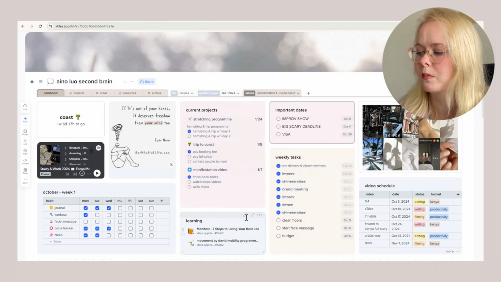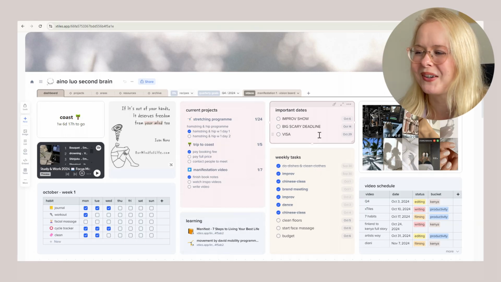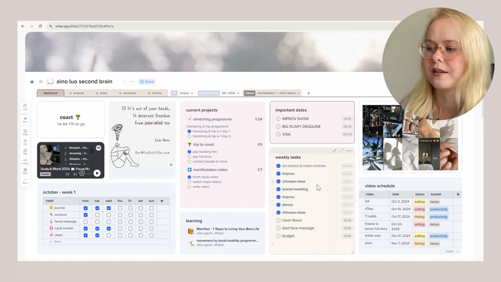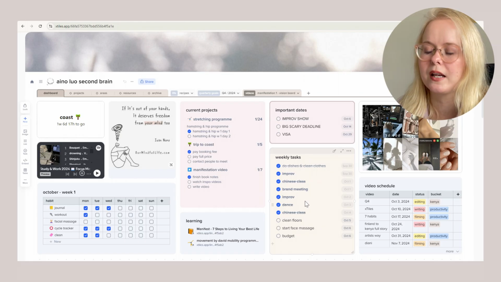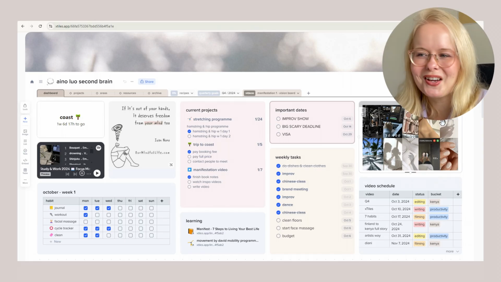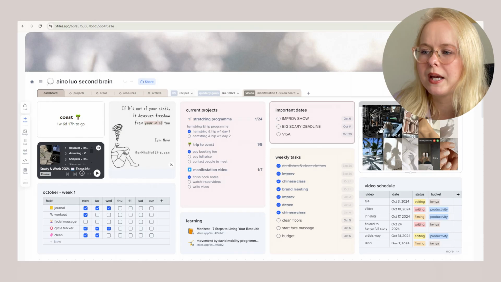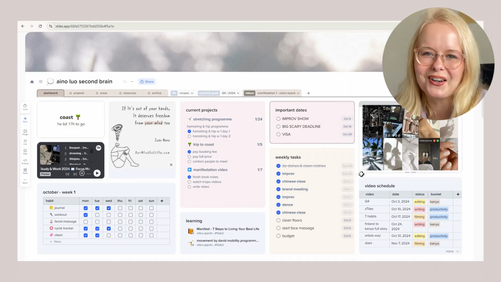And then I have some learning materials to execute these projects. I have important dates and my weekly tasks that are not related to my projects, such as different meetings that I have, hobbies, cleaning, fitness related things. I have here a small video schedule to remind me what I need to work on. And then I have my very cute vision board, and you can see that I have kind of adapted the colors of this page to this vision board so that they match. And next season, if my vision board looks very different, if my mood is different, I want a different vibe, I can then easily change the color schemes.